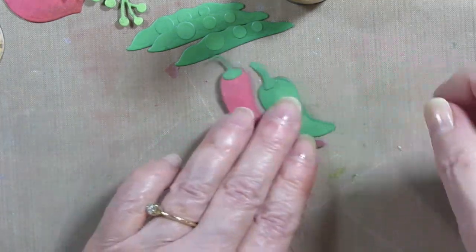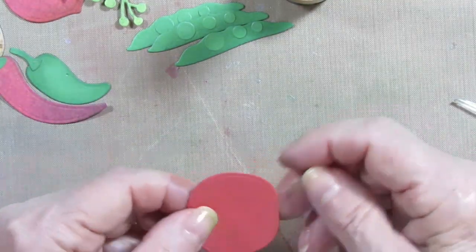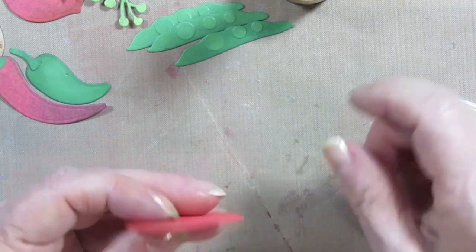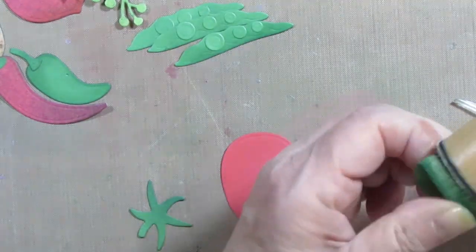Okay, so now I've got my two peppers. And now we're on to the carrot. The carrot. No, that was just my favorite one to do. Okay, now we're on to the tomato.